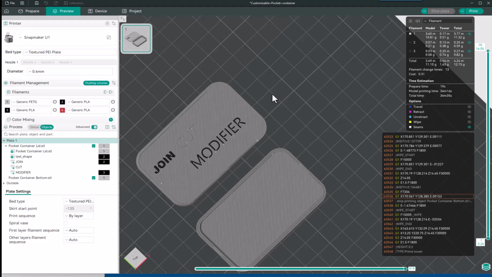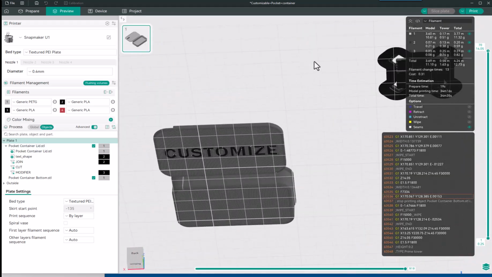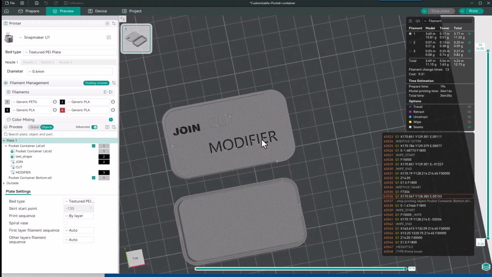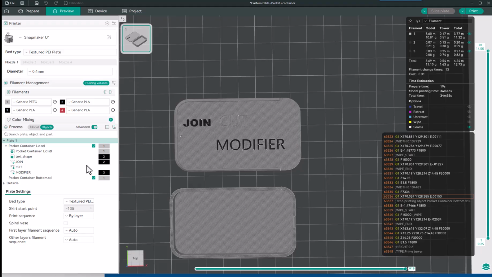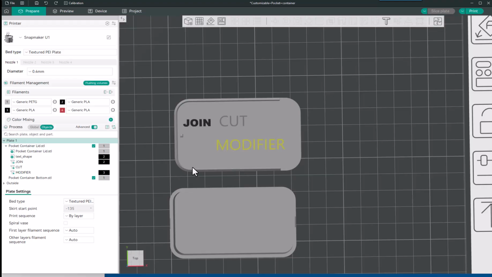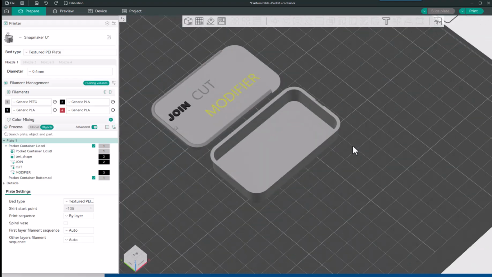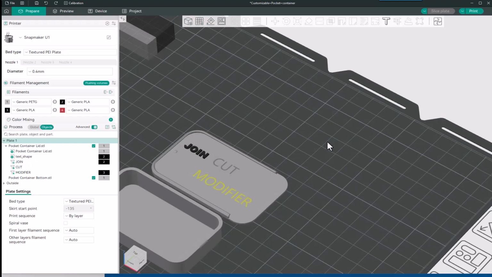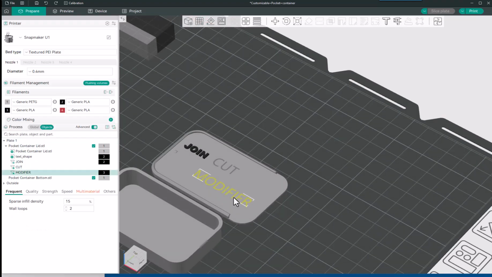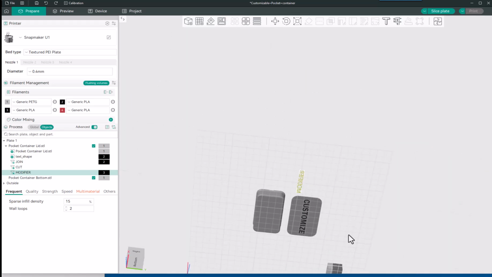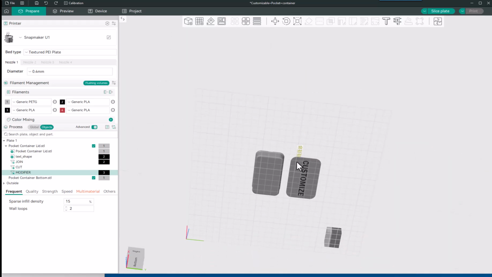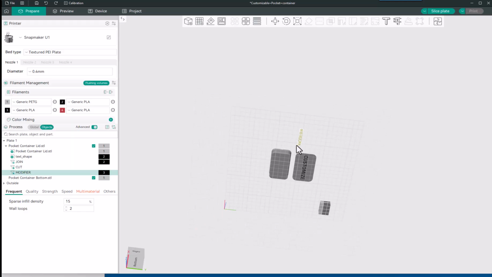So let's go ahead and I'm not going to get rid of it. I'm going to leave it all. But let's go ahead and put the text where we want to put the text. Now, we're going to go back to prepare. And theoretically, I think we can just grab the text. Let's see. I wonder if we can move it around like this. I don't know. I've never tried this. Doesn't look like that's working. All right, let's just hit undo. Get that text back to where we started.